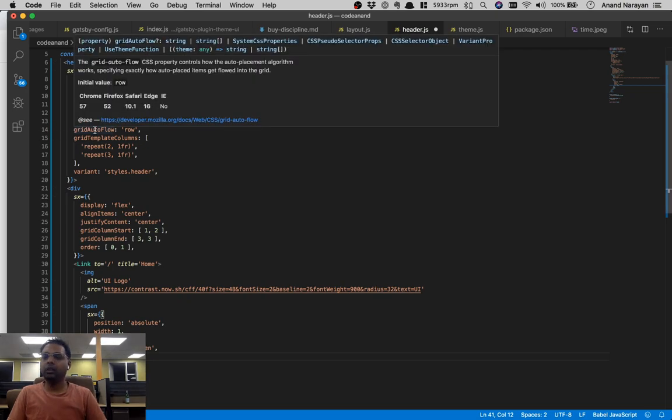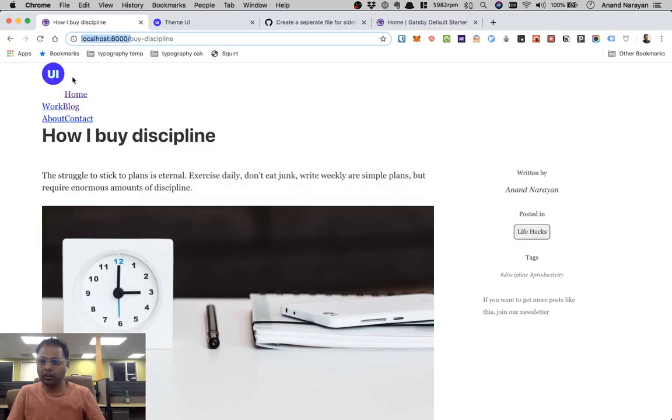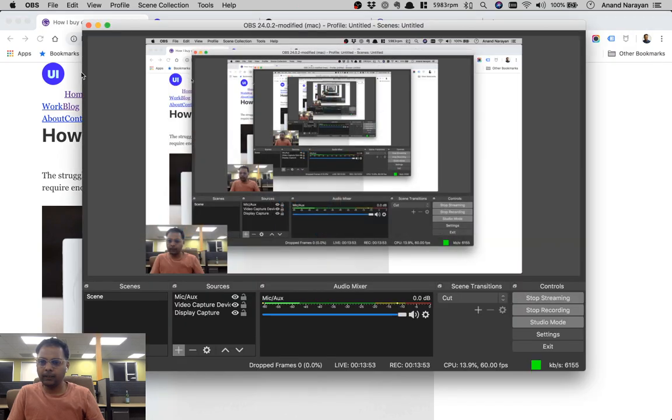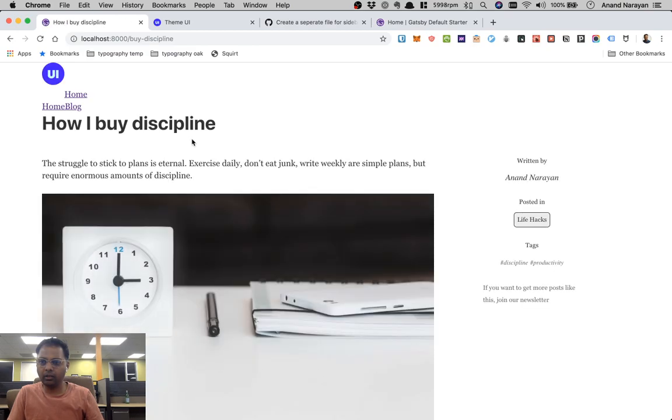The header is a grid with a grid gap of 3. Yeah, so the MX Auto. Okay, let me check why it's not working. Did I not save it? Sorry. Here we go.